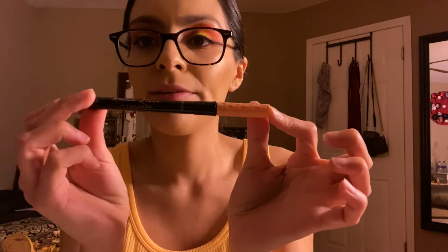The next product I will be talking about is the Benefit Roller Liner eyeliner. I was a little bit iffy on getting this eyeliner because I'm used to applying my Kat Von D eyeliner, which I didn't use in this video. And I love the Kat Von D eyeliner. Every time I'd go to Sephora, I'd run out. I'm like, oh, I'll get one, I'll get two, and so forth.